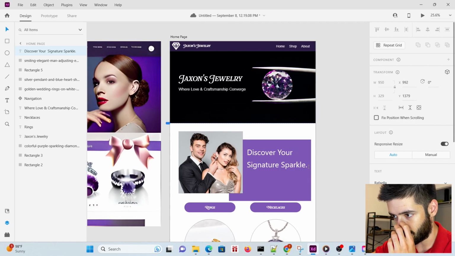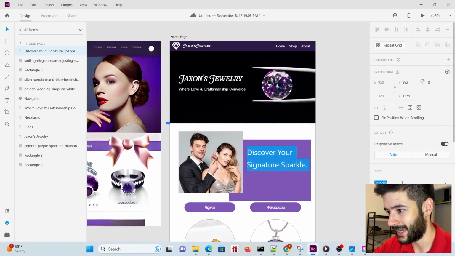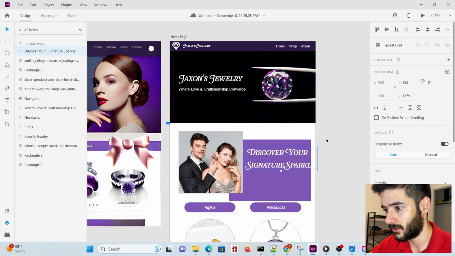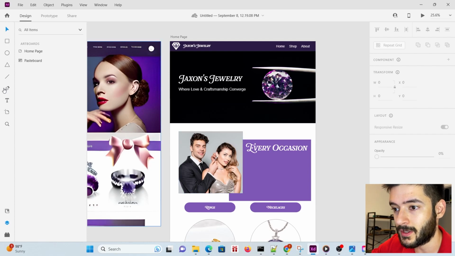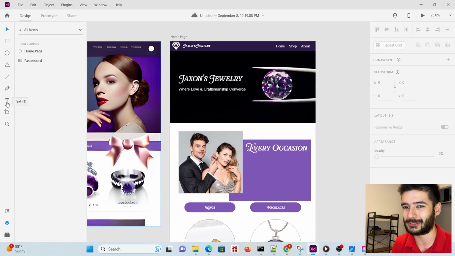So now we have people actually showing their face and actually wearing our jewelry, which again is a big plus because you want to show people actually enjoying the product. We're actually going to change our text to every occasion because we don't want people to only think that they need to come to our jewelry store for weddings or something like prom, or we want people to come into this jewelry store all times of the year for every occasion, for casual jewelry, for fancy jewelry, and things in between.